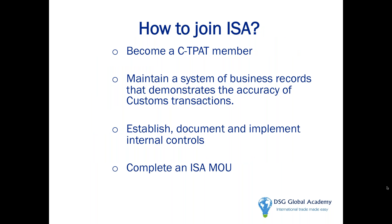So how do companies join the ISA program, and how fast can they join? What I tell companies is never rush into the ISA program. You first need to have your ducks in a row and then submit the application. The first thing you need to do is become a CTPAT member if you're not already. Many companies debate the benefits of CTPAT, but one big benefit is that it opens the door to future Customs benefits such as this ISA program.